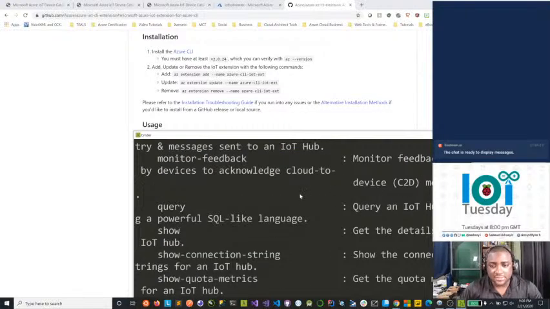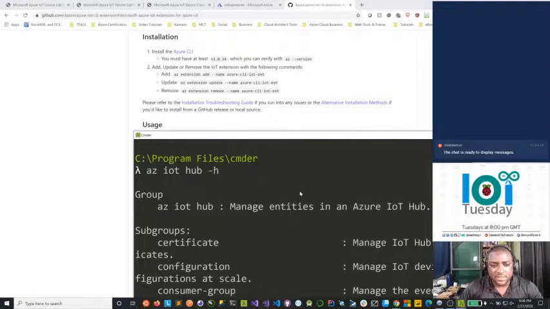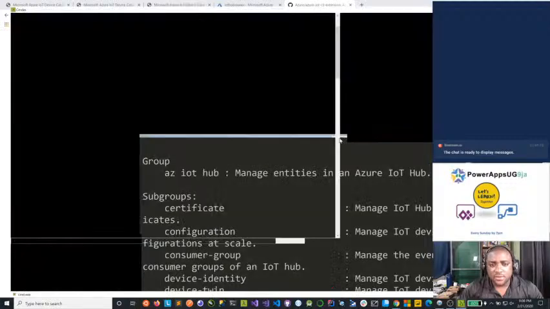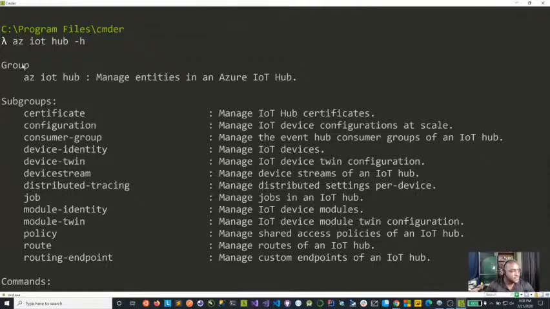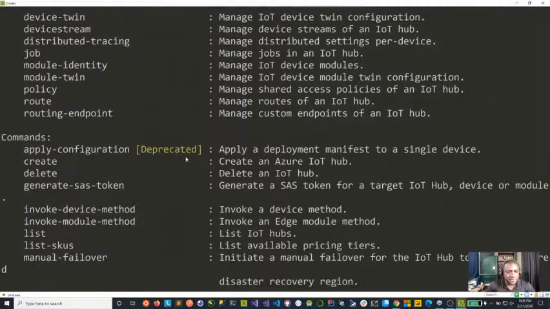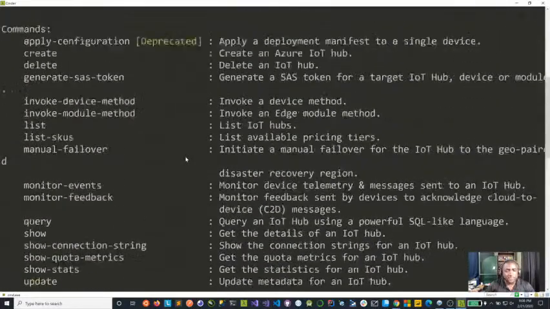I'm not logged in yet. So as you can see, it's just showing me all the subgroups. Okay, so I have certificate, the group is IoT Hub, and I can see all the stuff, commands, monitor, and all that.